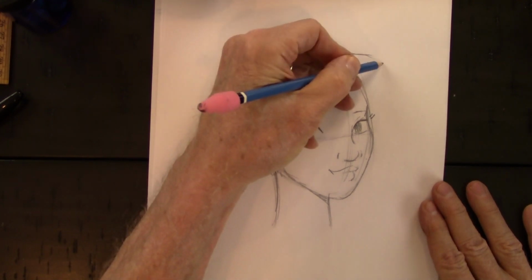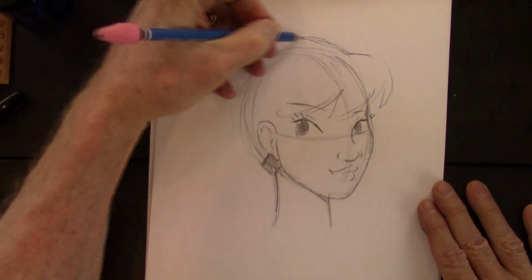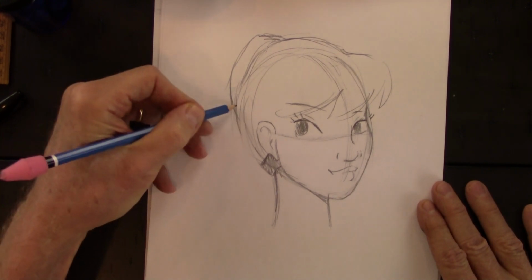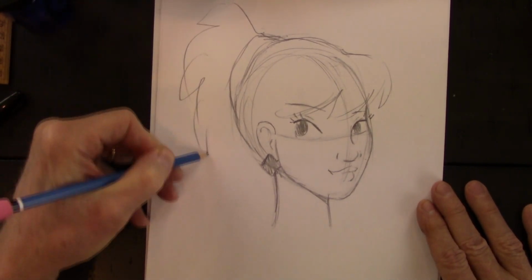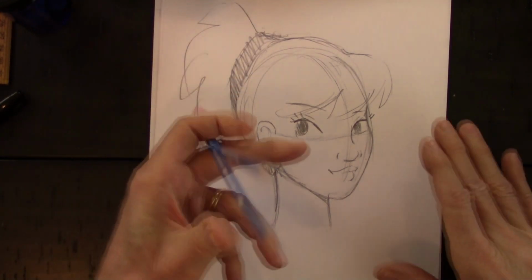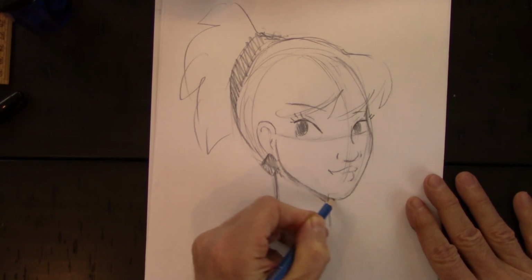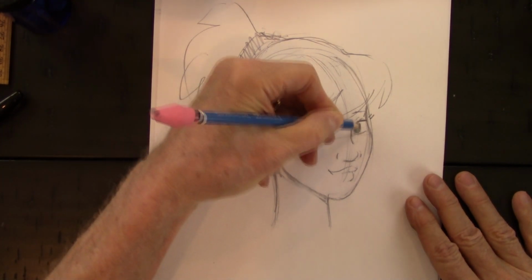And bump it out here to start creating some bangs. And then we're going to bring it back here like this, and I'll put a little hairband back here. We'll shade that in a minute. This and like so. I'm going to bring this in a little bit here so the chin isn't quite so prominent. And darken those eyes to really make them come out.